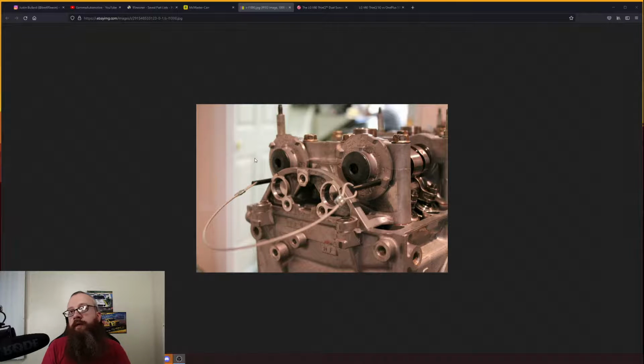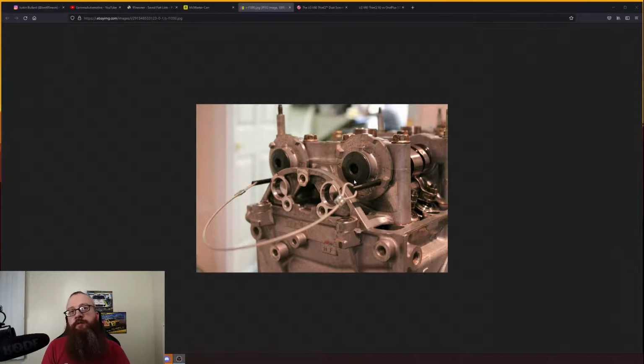Now, if you've been back in this area of the engine, you know this isn't easy to get back into because there's a fuel pipe that runs along here. You've got both of those sensors in, and there's a bunch of wiring that runs along here. It's kind of a pain in the butt to get back into here. So these things aren't terribly easy to pass back into there, and it's not as easy to see this. I'm glad they had all the stuff out of the way for this picture. It makes it a lot easier to see back in there. But whenever you get into this, it's not fun.